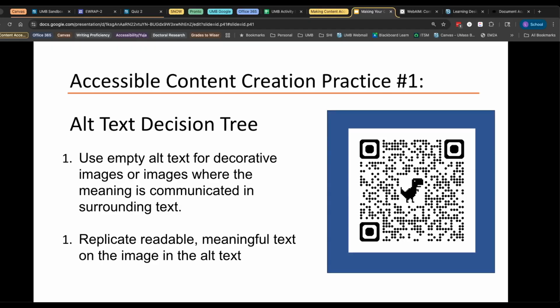For example, audio podcasts should include a text transcript, and videos should include captions as well as a transcript, for reasons that I discussed earlier, so it's beneficial for both people who are deaf and blind. The captions will likely be used by people, like I said, who are deaf, and the transcripts for the person who is blind.